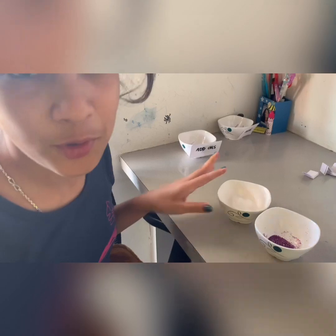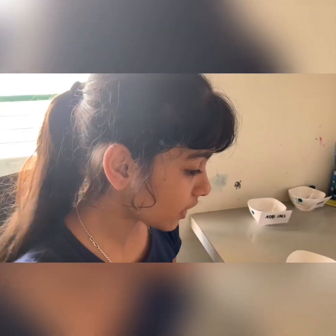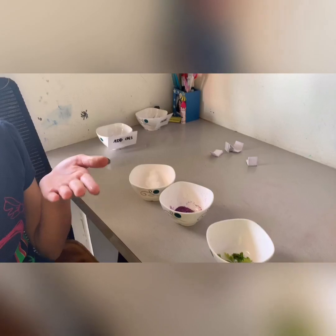I wanted to add more glitter, except my sister, by the orders of my great sister, she told me that I had to add an equal amount of things like the other ones, because I can't add more glitter and very less coriander or cotton. So it had to be equal, it seems. So now let's get to the mix.